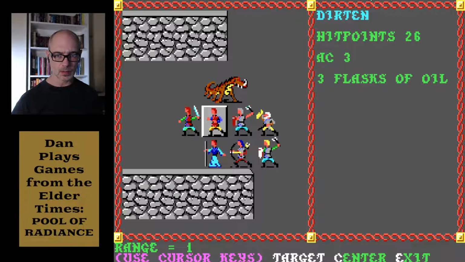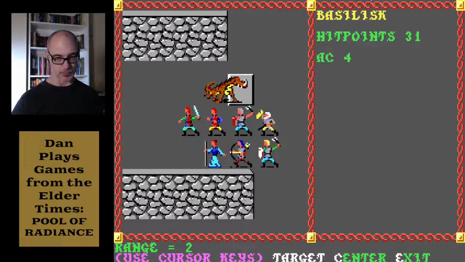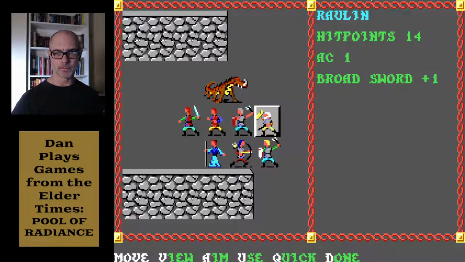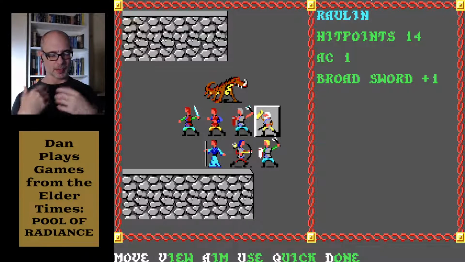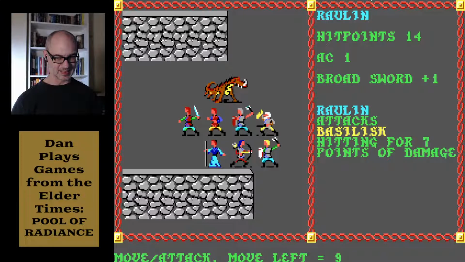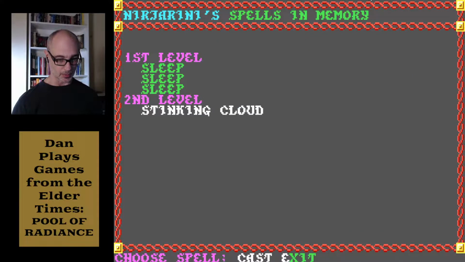Okay, so Milman's got a bunch of sleep spells, which won't do anything. Now, a lot of the time with Rollin, I pull him out of the fight and accept a back attack in order to get two attacks with the bow. That seems like a bad idea right here. So I'm just going to clock him. Good job. Here we go. Great. That is what I wanted.